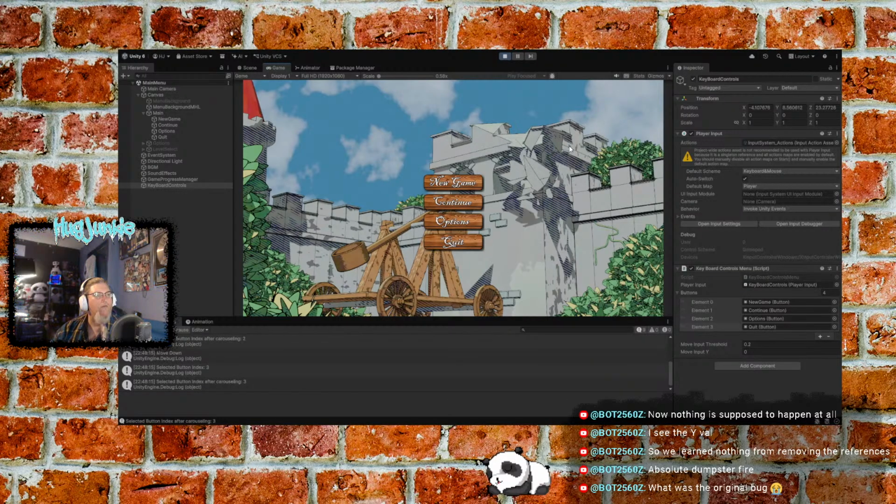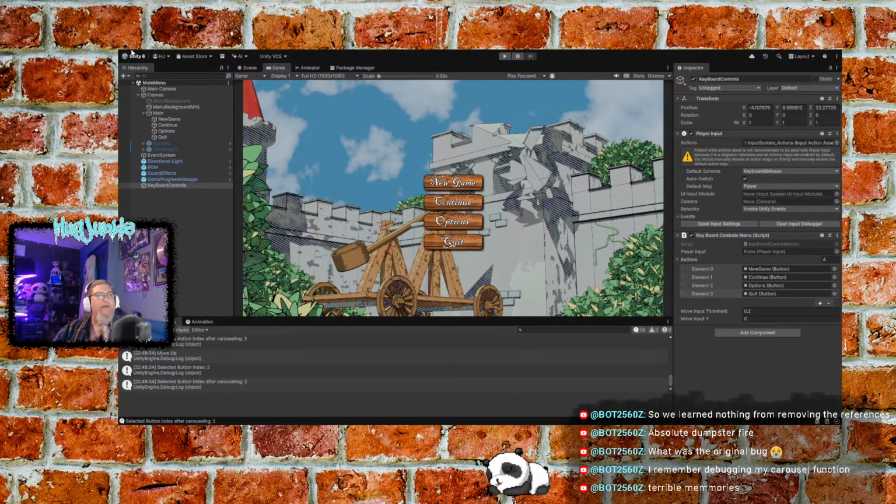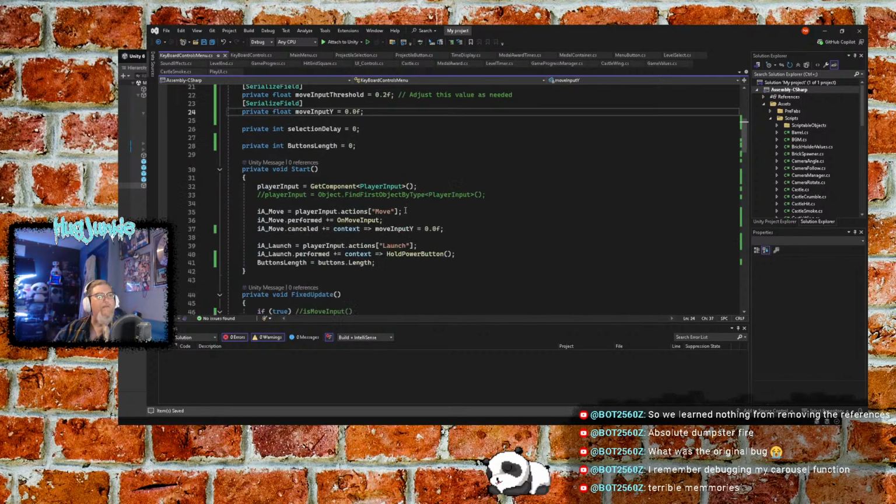Two, 2, 3, 3, 4, 0, 1, 1, 2, 2, 3, 3, 4, 0. Let's go back up. 0, 0. -1, 3, 2, 2. So the carousel seems to be working. Remember debugging my carousel function? Terrible memories. Right. So let's clear that. Let's switch back on the set function.